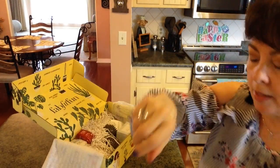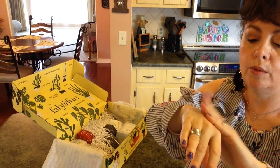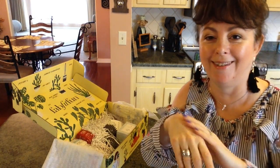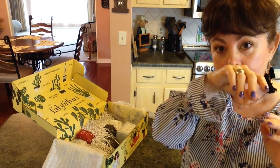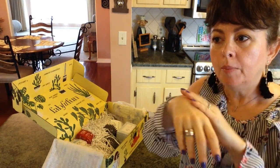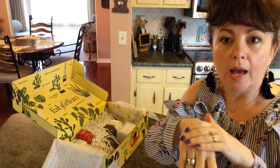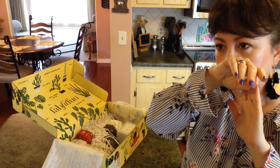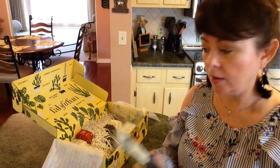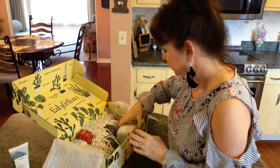You can see it comes out like that. Oh, it's very smoothing to the skin. Oh my gosh, this is like you're on a beach and there's a lot of wonderful smells like flowers, coconut. Love the guava body butter. I haven't tried the guava like I said, but I really do like that. That is a total win for me.